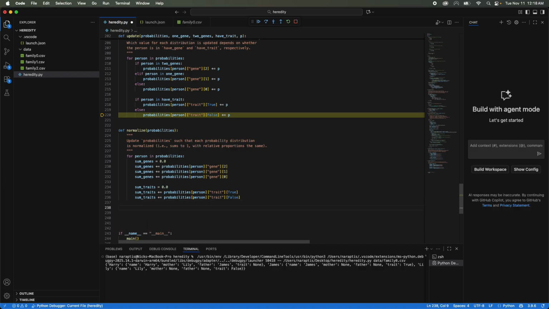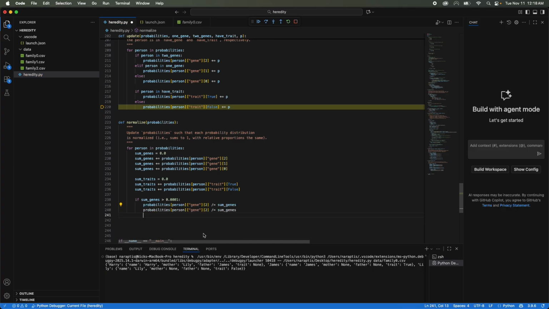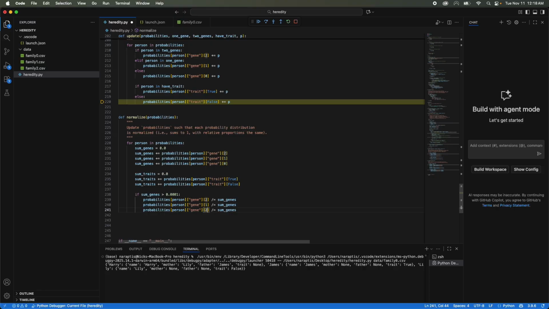And then I'm going to say if sum genes is greater than some small epsilon, we're going to divide these by the sum. So that one divided by equals sum genes. Same for 2, 1, and 0.